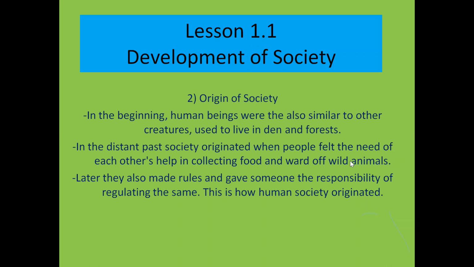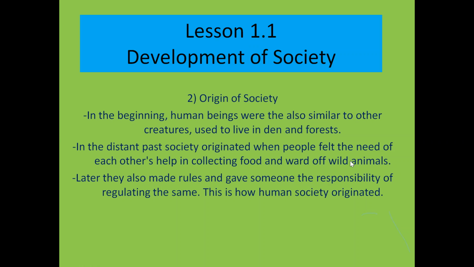Therefore, they were living in a den and forest, and they used to be attacked by different wild animals frequently. In order to protect their life from such wild and dangerous animals, they started to take the help of others, and even they started to live together. They used to live together in large numbers.